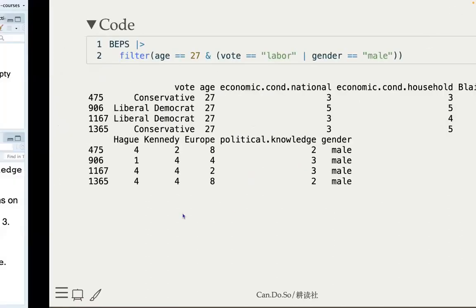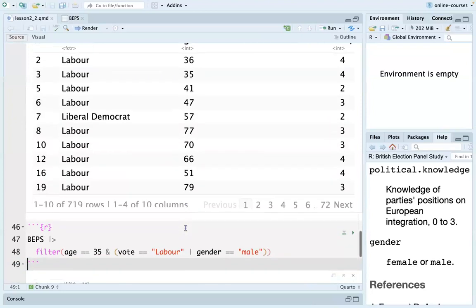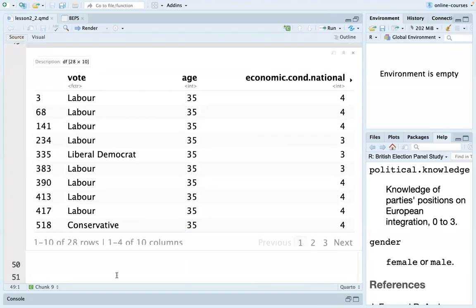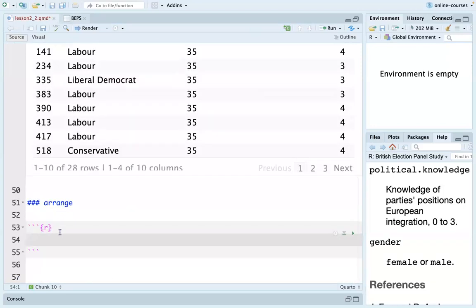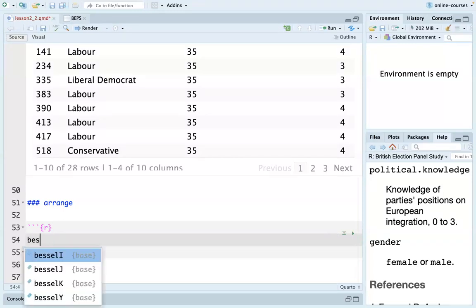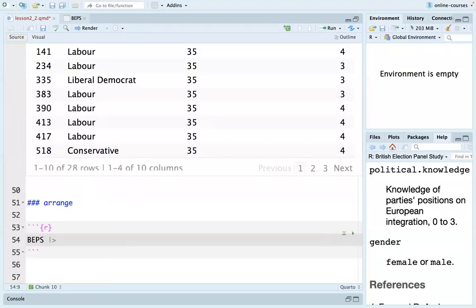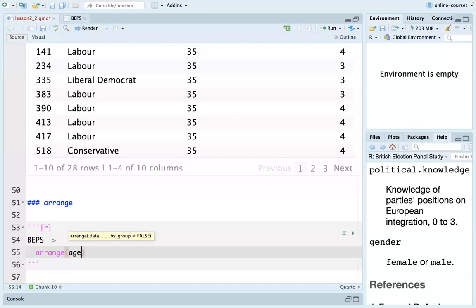One more, I'll show you one more, because this also deals with rows, which is arrange. We can sort by, for example, age.